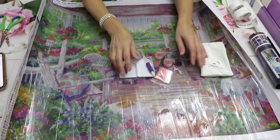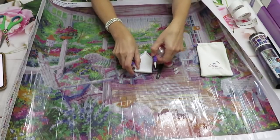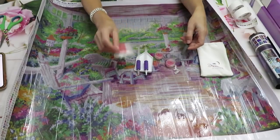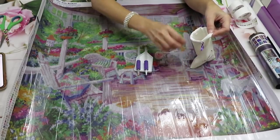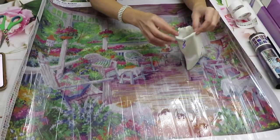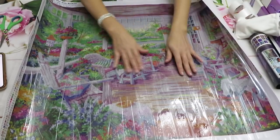Okay, I think we should look at our diamonds now. And after the video, I will do the unboxing of the first canvas and second canvas, and then we're going to look closely at them at the same time at the end of the video, so I don't have to take my camera off the tripod too often, okay? We will see them together.